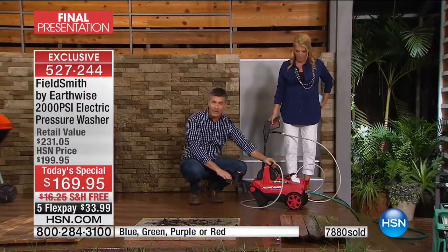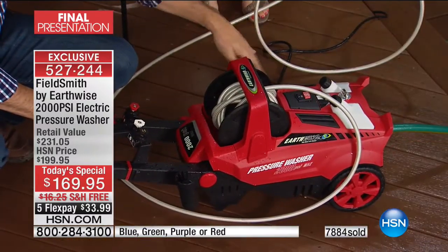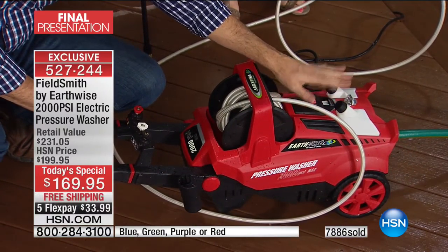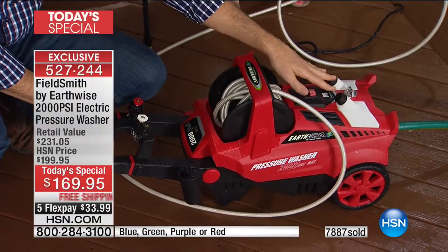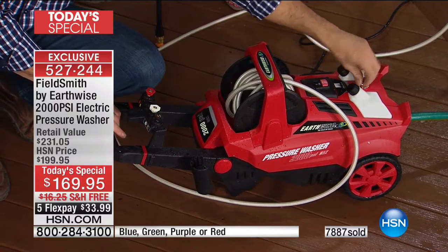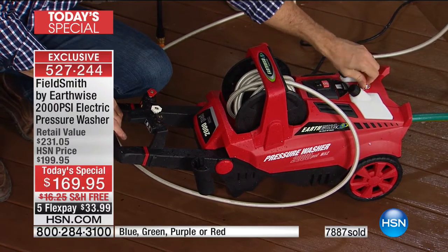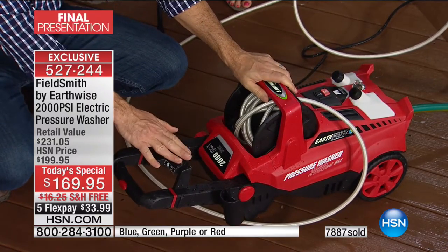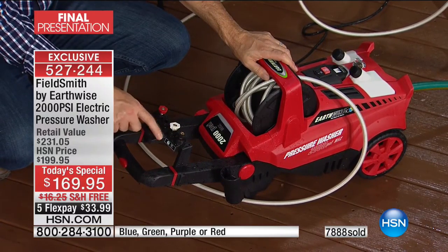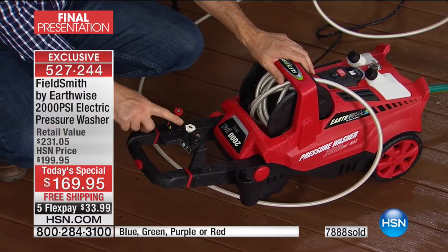Let's take a quick look at what's so cool and unique about this. We told you about that 25-foot pressurized hose — super flexible, so it's never going to tangle or kink — and you just roll it up with the hose reel. We have two detergent tanks on here for the first time ever, so you can have one for the car wash and one for the deck or house wash. You just turn a knob: right side, left side, or leave it in the middle if you don't need soap.